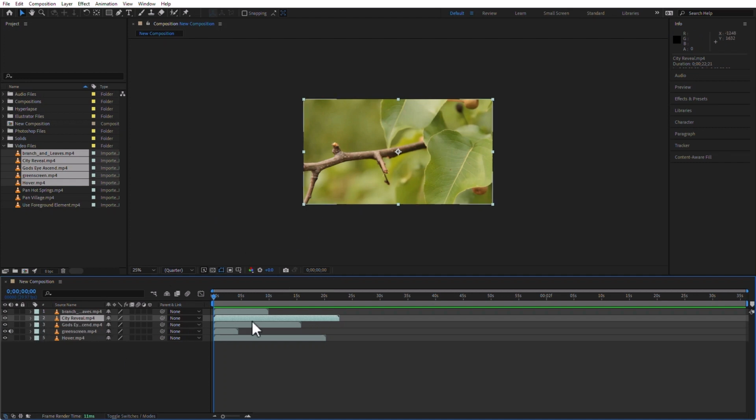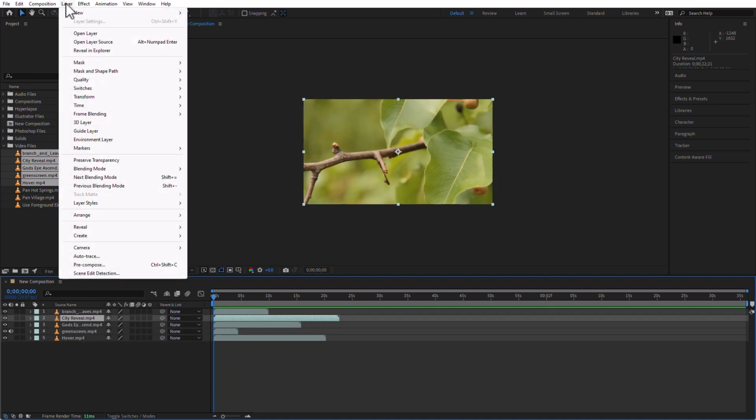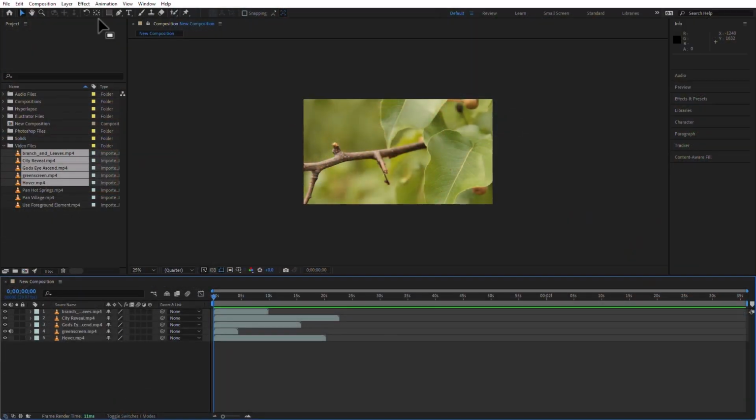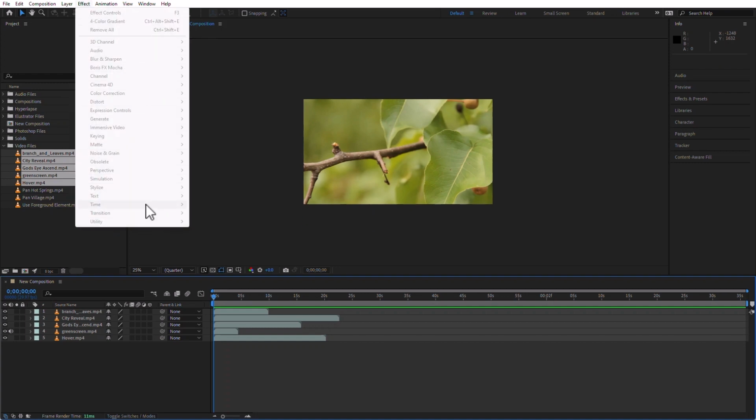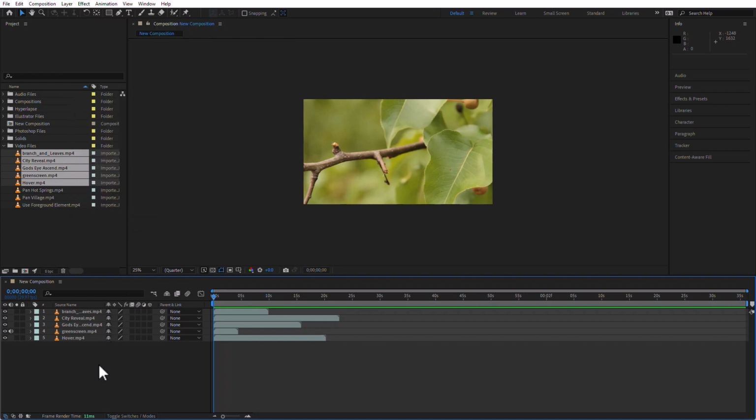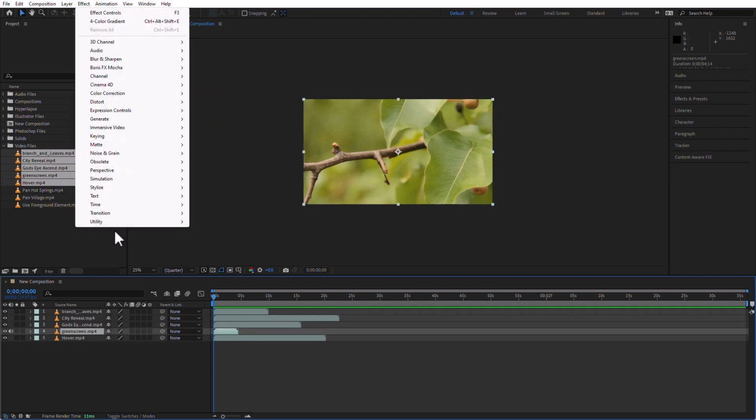And look at the visual feedback that we get is that that layer is highlighted. Look at the difference now. If I go on the Layer menu, all of the options are available. If whatever you want to do it to is not selected, then you won't be able to do it. That is the major reason why people get confused in After Effects. They're like, Luisa, I want to add this effect to this layer, but none of the effects are available. Yeah, I mean, if no layers are selected, no effects are available. All right, so simple solution: select the layer, select the effect, select the whatever, and then everything becomes available to you.